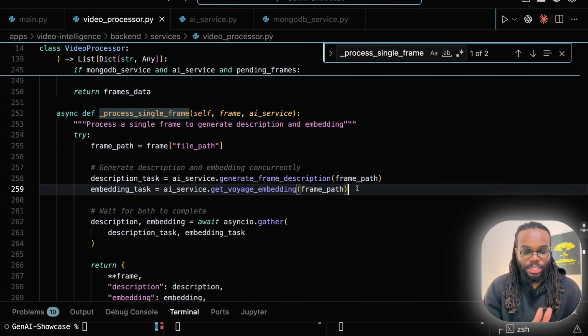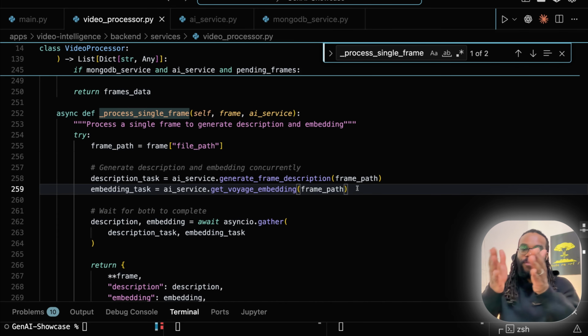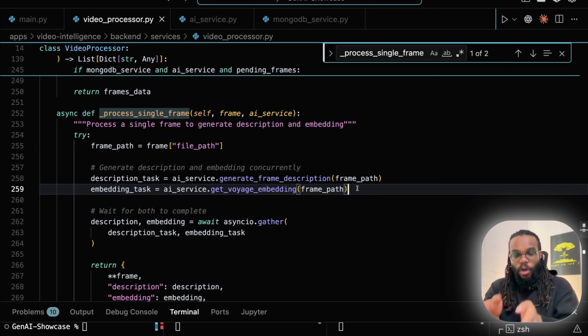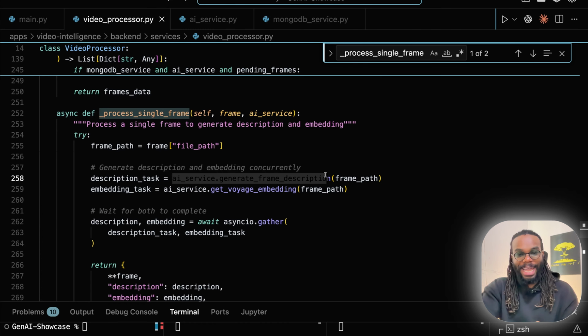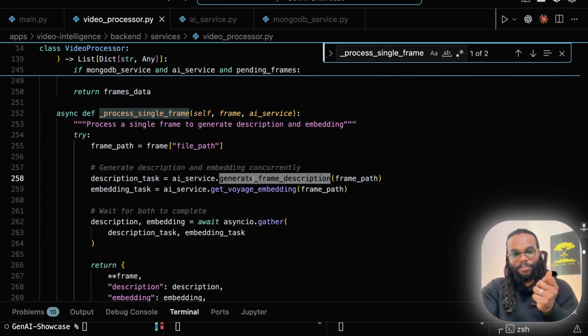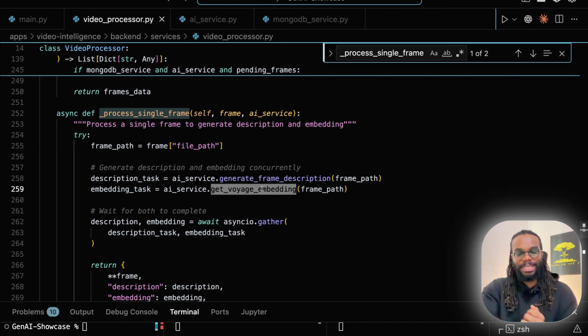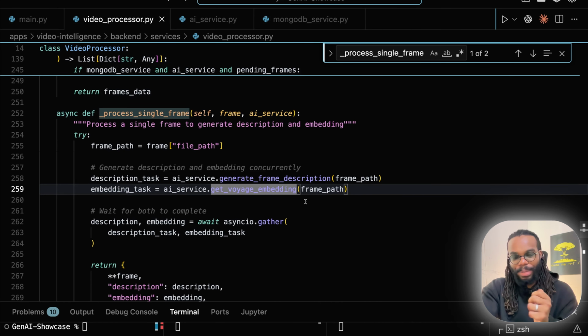magic happens. So far, we've ingested the video, we've extracted metadata of the actual video itself, the resolution that we saw in the UI. We've extracted metadata of the frame itself and saved it on our local. But the next thing we're going to see is this AI service, right? How are we getting the frame description and how are we generating the embedding? And we're going to go a little bit into multimodal embedding in this step.